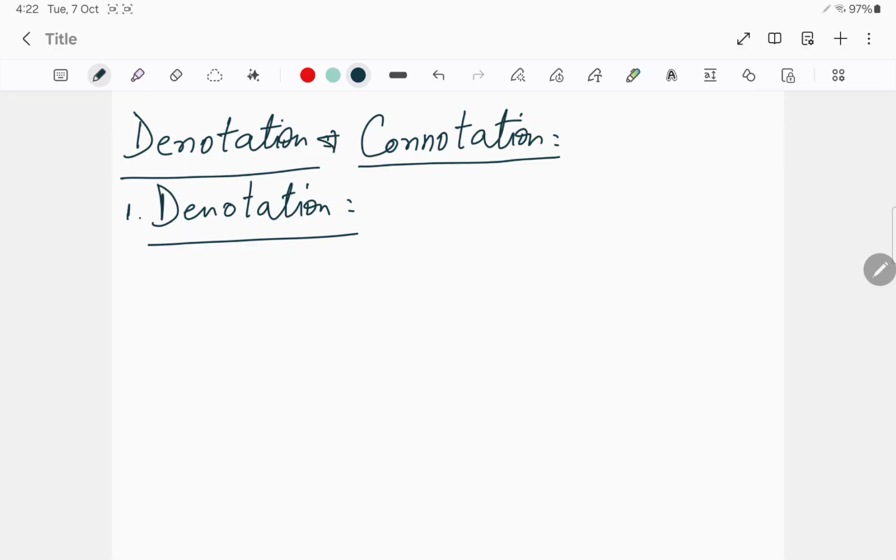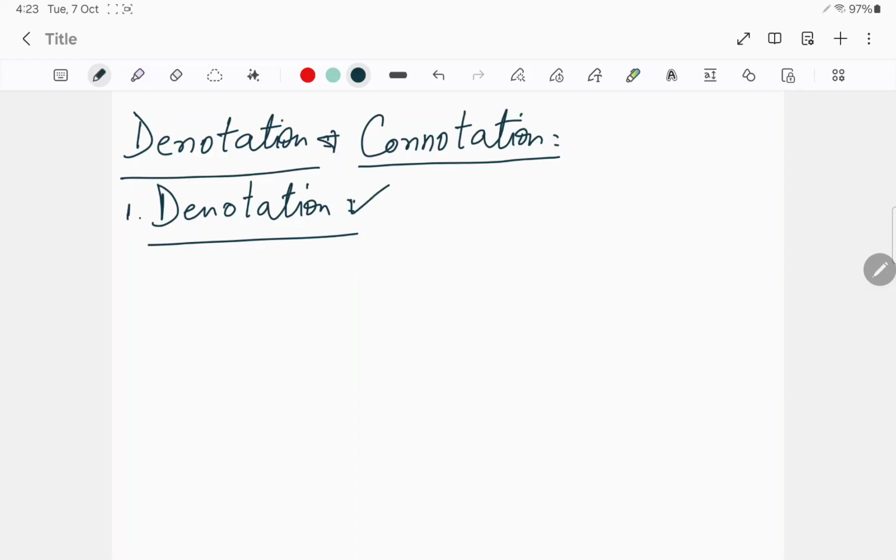Okay, dear students, after the verbs, we come to the second part of our today's lecture, and that is about denotation and connotations. Actually, dear students, we need to know that words have two layers of meaning. The very first is denotation, and that is actually the literal meaning or the dictionary meaning of the word. And the second is connotation, which means the emotional or cultural meaning. And if we want to use the language effectively, and we want to be precise in our communication and literary analysis, we must have understanding of both of them. That is quite essential. Otherwise, we may not be able to understand the deeper meanings of the words.